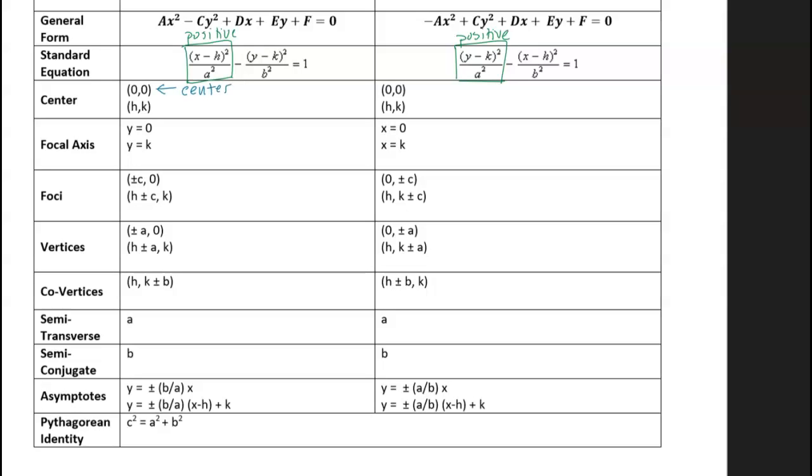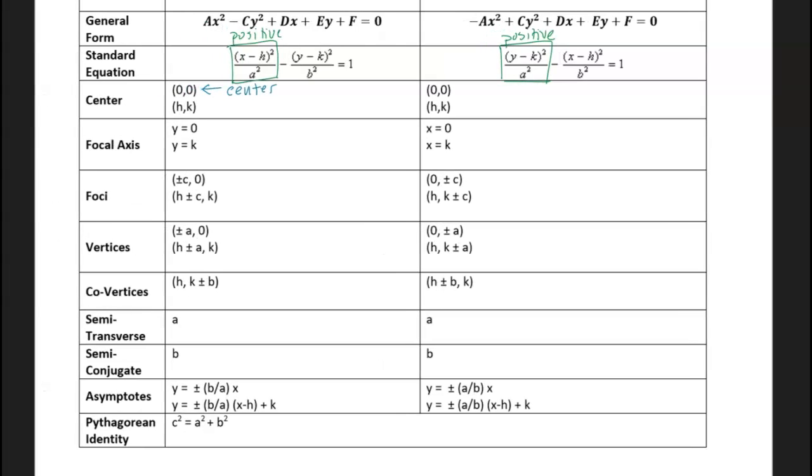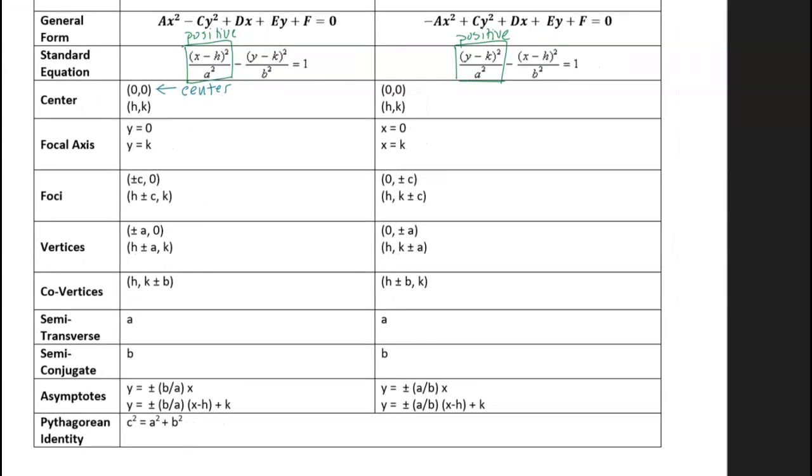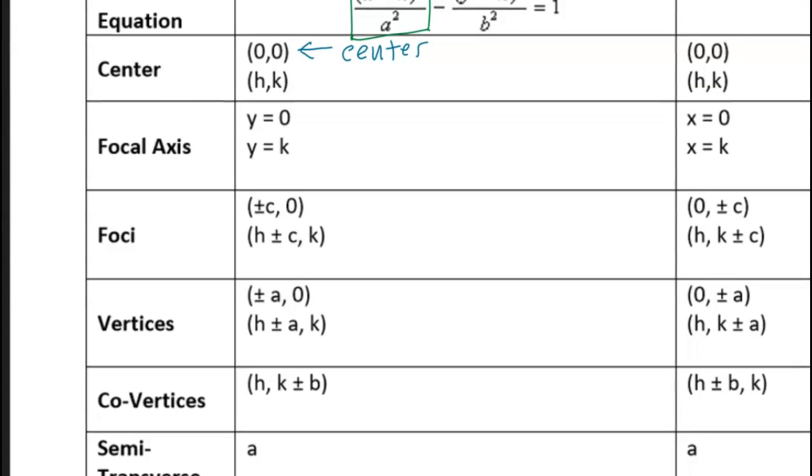So here our center is 0, 0. That means that the focal axis, that transverse axis, I want to zoom in, okay. Remember, another word for focal axis is transverse axis, which, if we were dealing with an ellipse, would be called the major axis. If our center is 0, 0, then our focal axis or transverse axis is y equals 0. If the center is not 0, 0, then we use this formula to find the transverse axis.